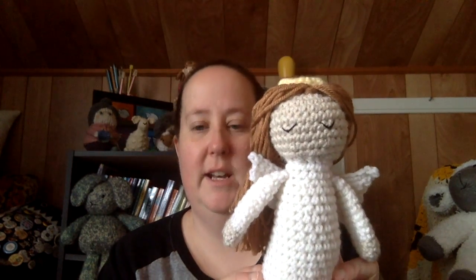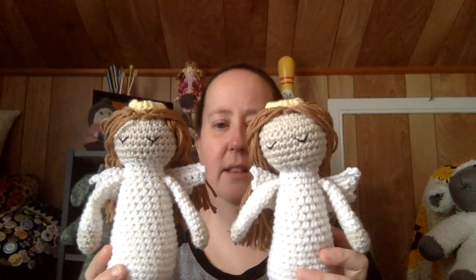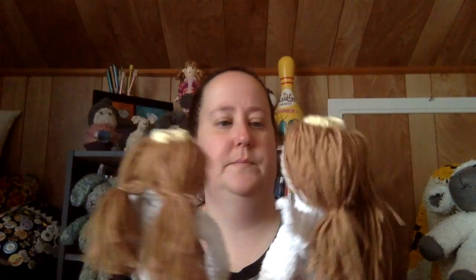I made a couple of angels — one for my mother and one for my sister. This is a pattern from Repeat Crafter Me; it's not on Ravelry directly, but I put a link on my Ravelry project page. These are crocheted out of Hobby Lobby yarn; the white might be Red Heart Soft or Impeccables. On the first one I finished the hair and realized I'd put the face on the side with the wings, so I had to take the wings off and re-sew them to the back. One wing is down but I think they came out pretty cute.